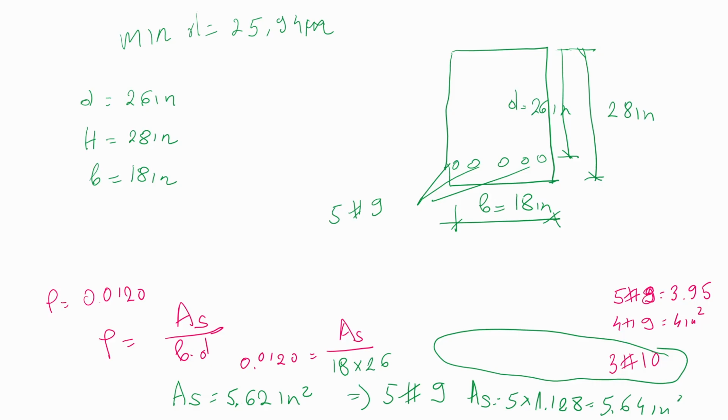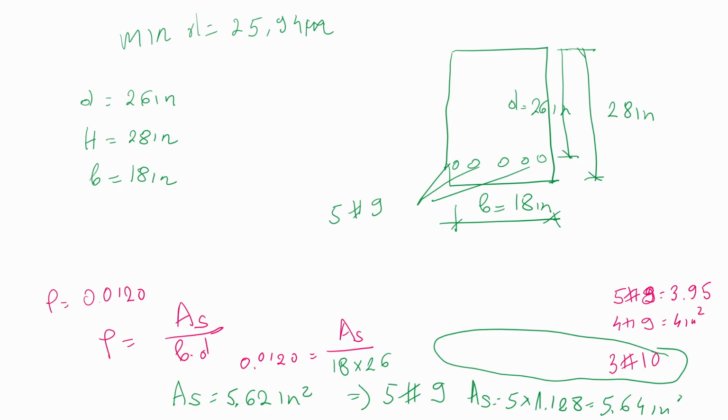For concrete cover, the minimum for beams is 1.5. So let's say that we have 2 inch. So the total height will be 28 inch. For b, we said 0.7 times d, so 0.7 times 26 inch will give me the width of the cross section to be 18 inch. So my cross section in our case is 18 times 26. So b times d will be 18 times 26.